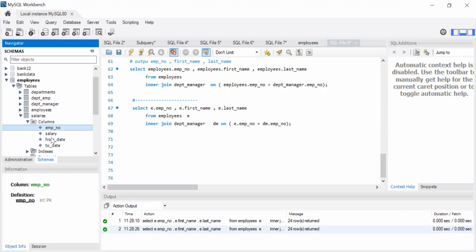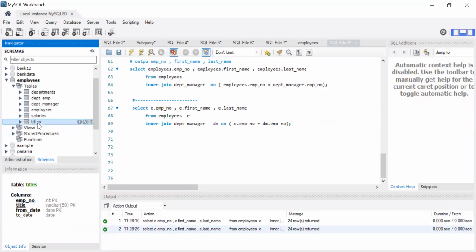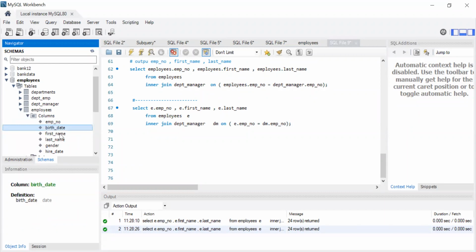I have employment number, salary, right? And this example is almost similar to the previous one. And in your employees table, you have employment number, birth date, first name, last name, gender, hire date, whatever, right? These are the things you are having.